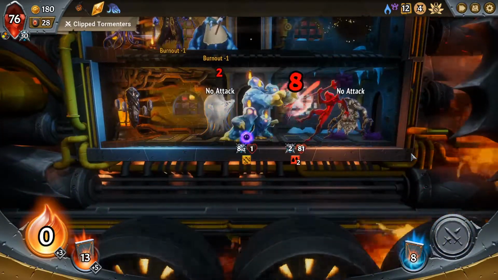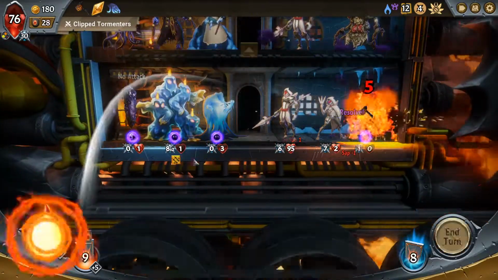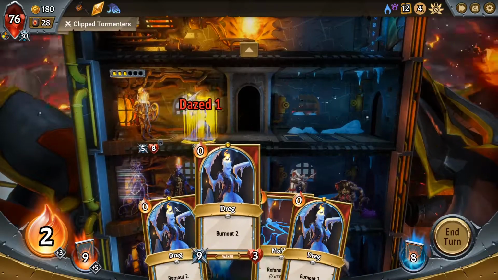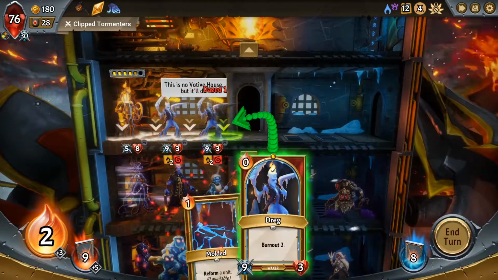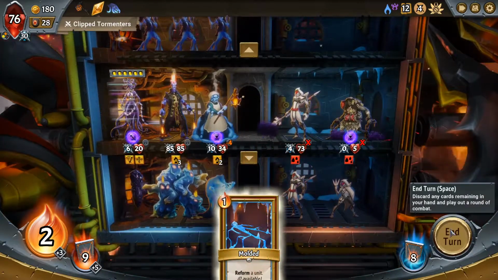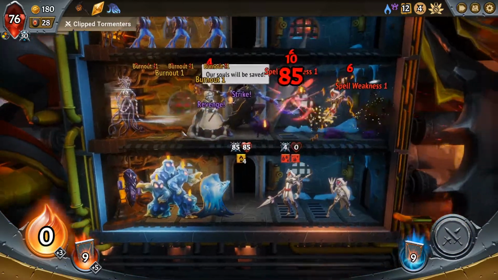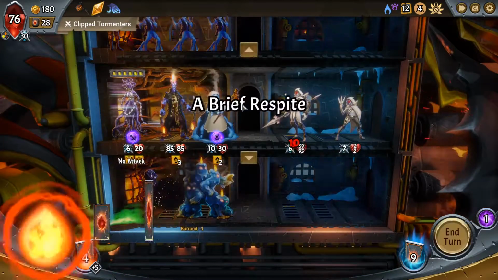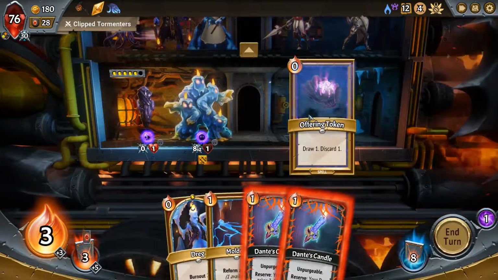Now this is where the power of this bottom floor is going to come into play. We have no units to reform, so we're just going to get rid of that and then throw some dudes up here to go out of our deck. But as you see, we now have a pretty consistent burnout going up here. As long as she's taking damage, our commander's okay, which is pretty awesome.